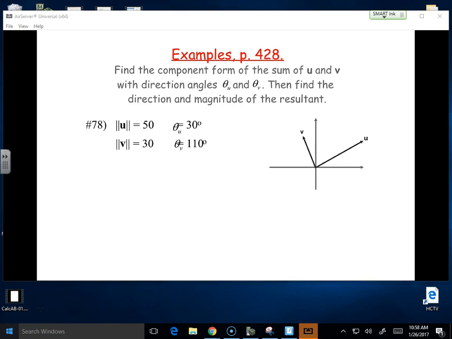As you guys are looking at this, what's the overall goal? We have two separate vectors, and what are they telling us to really do with them? Now, once you have the problem, put your pencil down. I'll wait till you guys have it. Once you have it written down, pencil down.